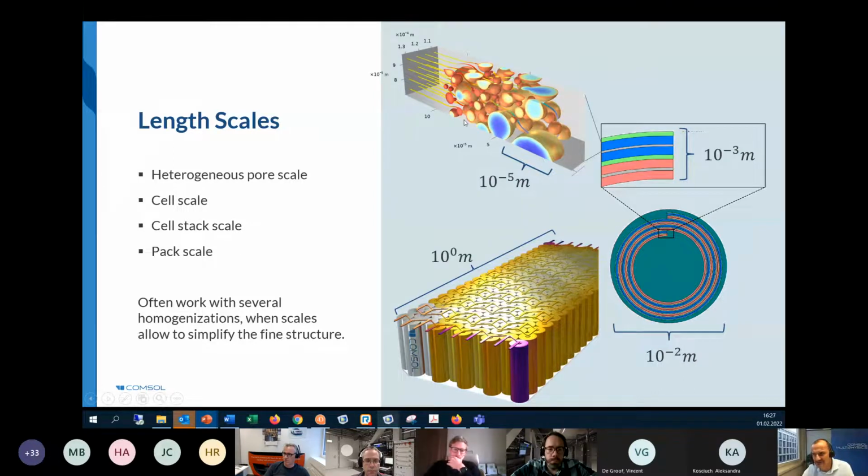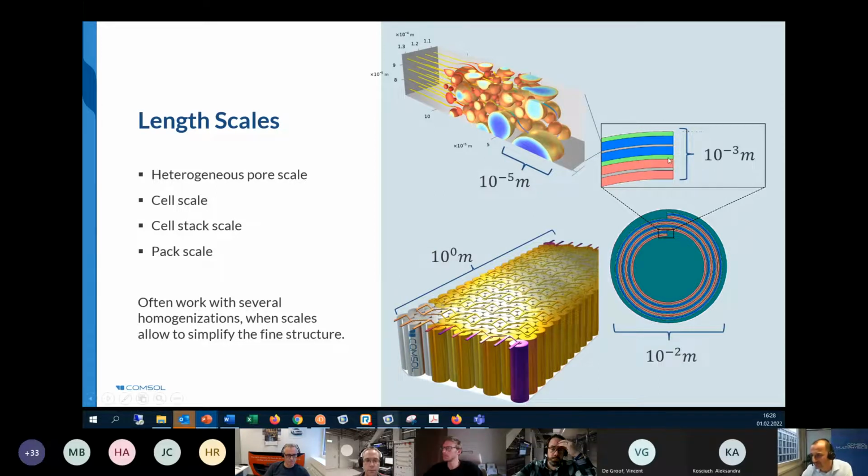This is a heterogeneous model where each of the grains is displayed, and we see how the lithium penetrates the grains, and we can have surface reactions, we can have volume reactions, we have a flow through the pore space. So this happens at the scale of maybe 10 microns.